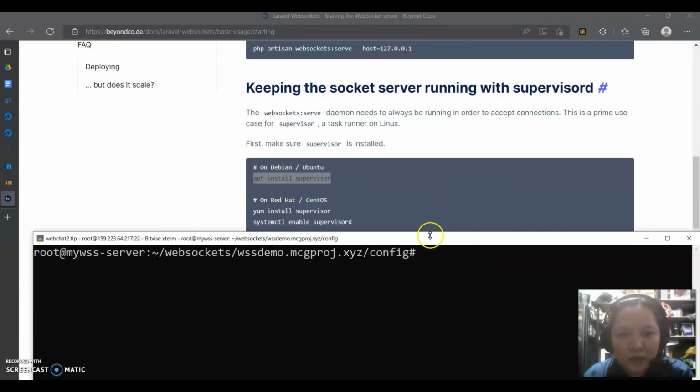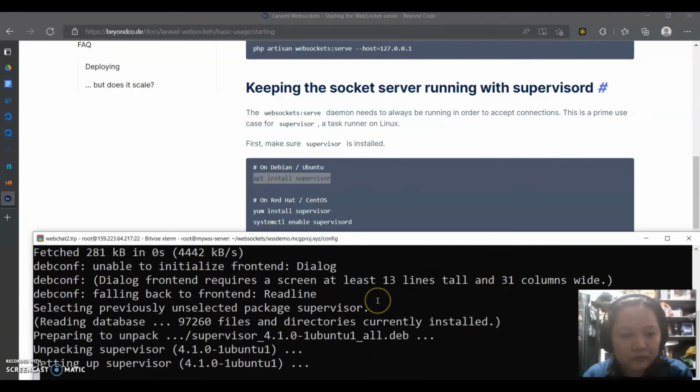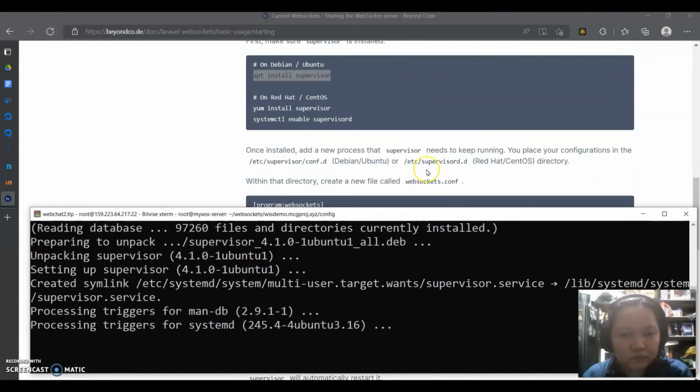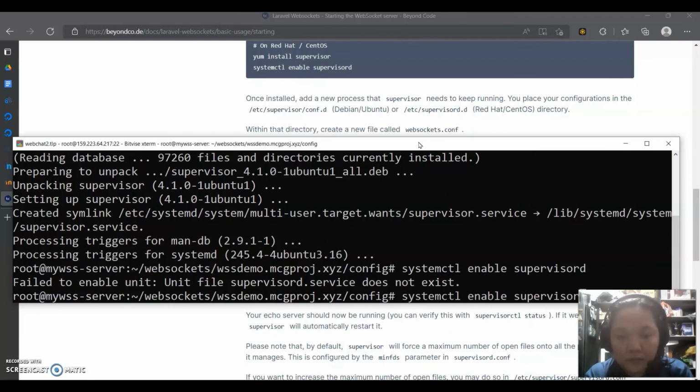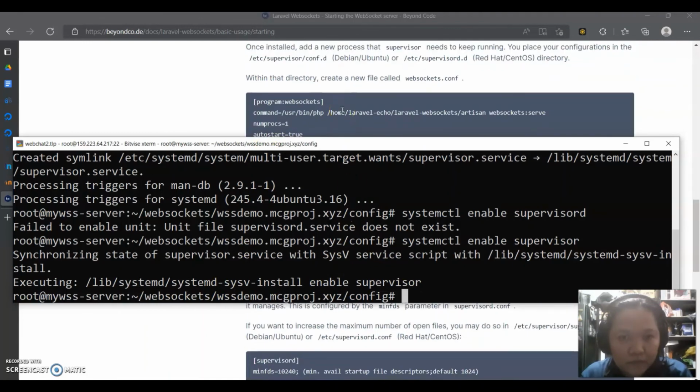So we have copied the apt install supervisor. Supervisor. Okay. And then once installed, we will place the configuration in the etc supervisor confd.